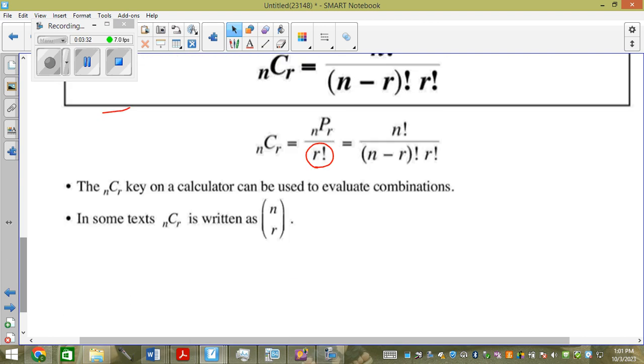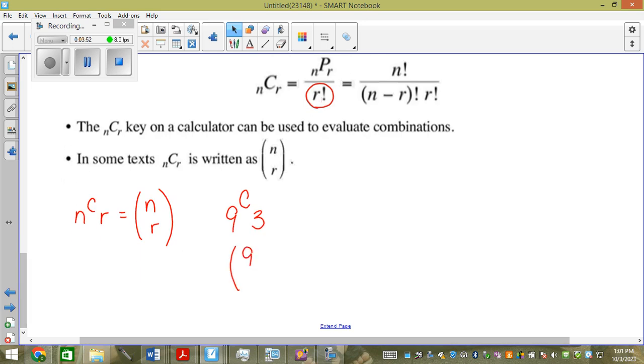So this is the thing you need to know. On your formula sheet, it says nCr is the same as the n over r in brackets. So you know how we just did the 9C3 thing, correct? They're telling me that in the multiple choice answers, instead of writing 9C3, they could just give you the multiple choice answer like this, 9, 3. That means 9C3. It's on your formula sheet, right here, n and r. So sometimes they just write it as 9, 3 like that. Okay, same thing as 9C3. Now some people say, well, what if both of those are on the multiple choice? They both can't be on the multiple choice. They're the same answer, 9C3 and 9, 3 in those brackets. Can't get both those answers. They'd both be correct. But I just want you to know that with the brackets, it can pop up.